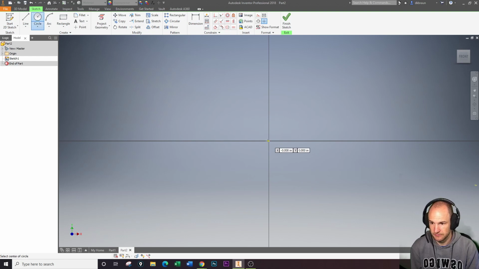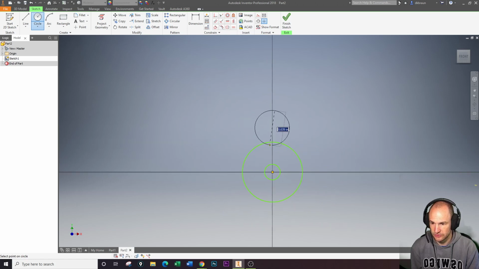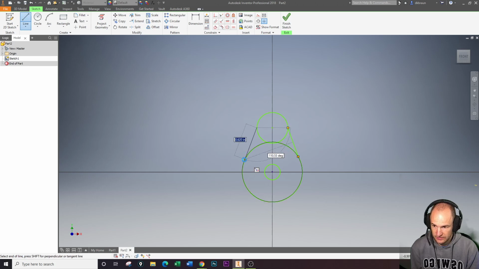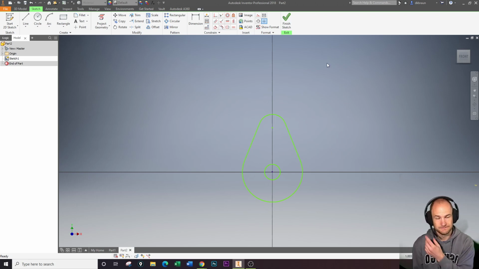Okay, so I'm just going to draw this quickly. I draw my cam, which you may or may not have to do. I draw a circle, and I draw another circle, and then I go up somewhere and I draw a circle. I make sure that these circles are on the same vertical using my vertical constraint. And then I draw some lines to connect. I want to make sure those lines are tangent to both of the circles. Very good. And then I go and I trim out the excess. So I have a cam now, and that's great.